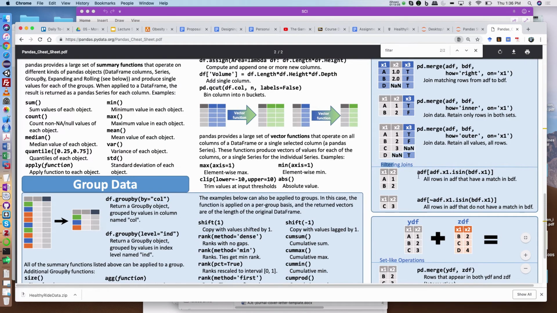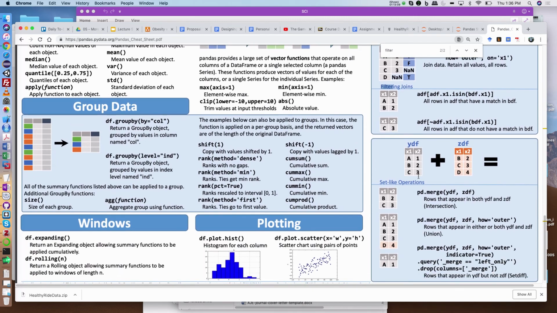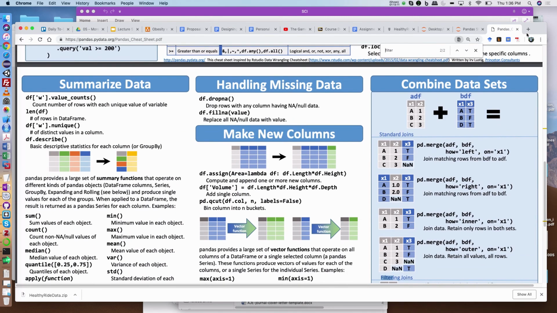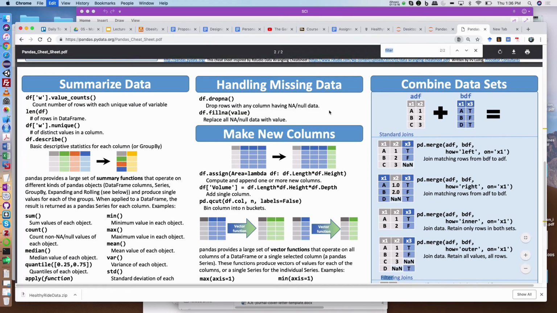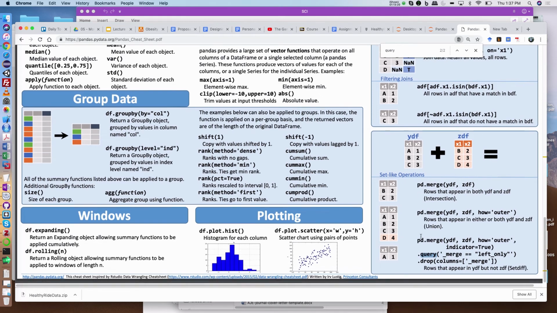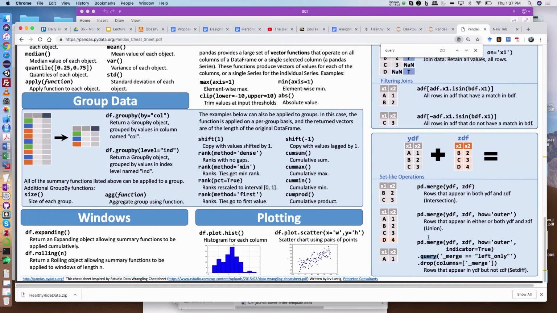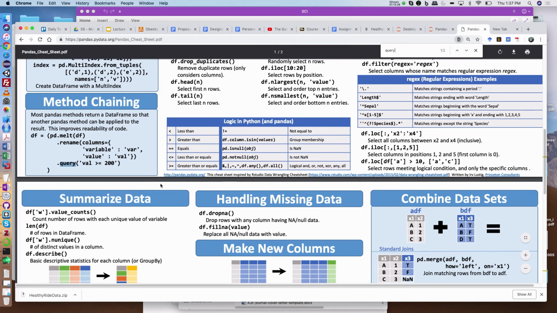So give me one second. It's not filter. I think it's query. There we go. Query. Okay.